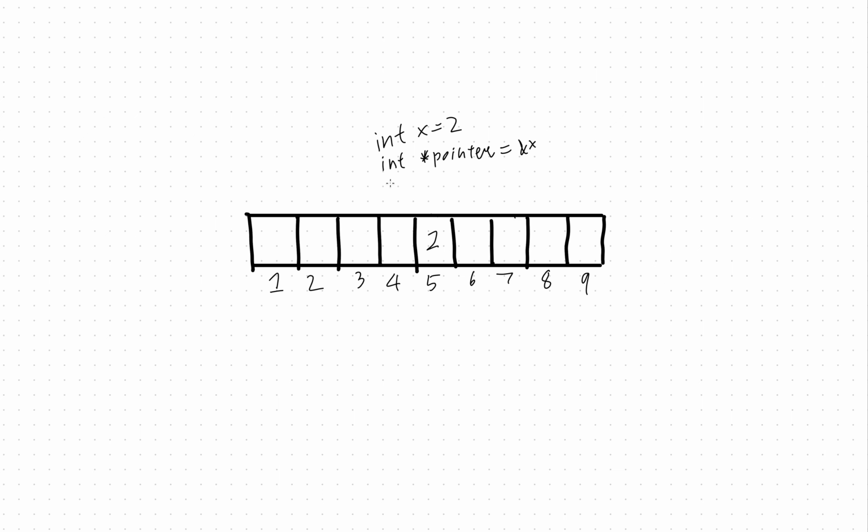Why this is useful is because you can also get the value 2 from the pointer. You basically ask it what is the value stored at location 5 by saying asterisk pointer, and this is basically the equivalent of writing x, and this will also give you 2. So let me give you an example. If we create a new integer, like y = x, what it's doing is finding x, which is at location 5, and it finds 2 and sets y equal to 2.